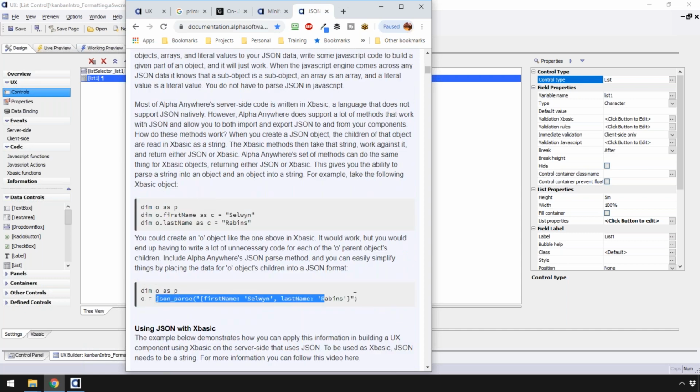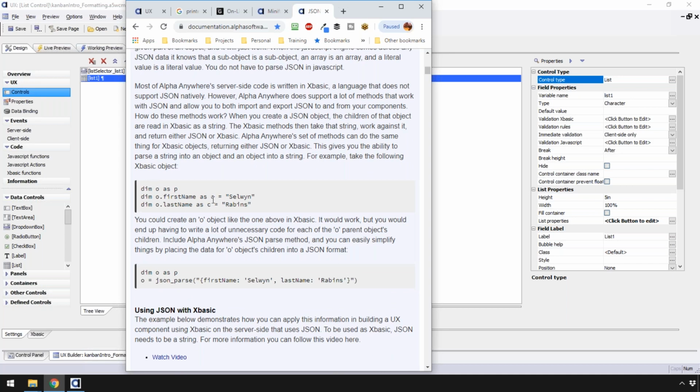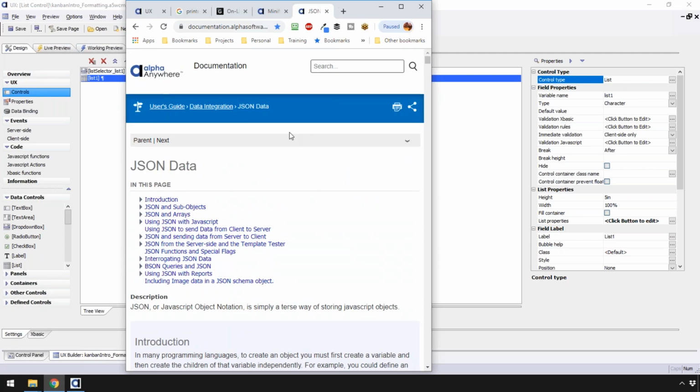You can see in here, it starts out immediately showing you in Xbasic how you can create a pointer variable, and then parse that into JSON or back. There's a whole video to it here. So go check that out. It's well worth your time because JSON is such a fundamental aspect of our projects, especially when you start doing more web API. It's just where the world is going.